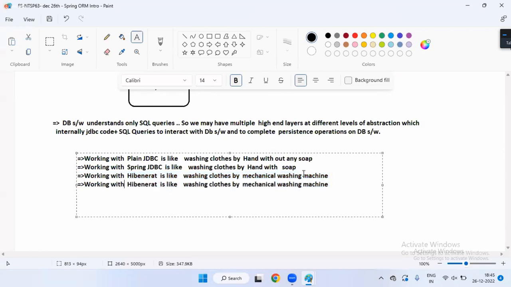Working with Spring ORM is like washing clothes by using a semi-automated washing machine.